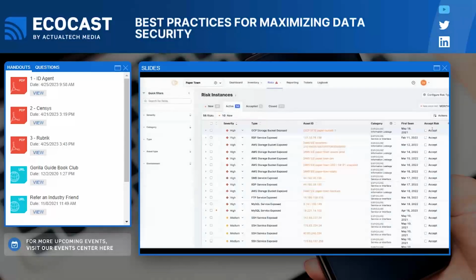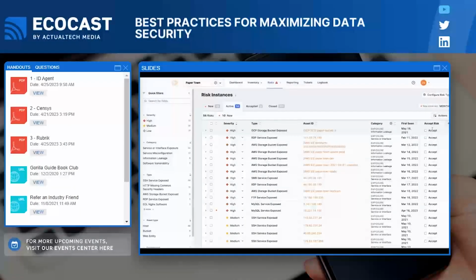So if we jump over, moving from the initial dashboard and inventory to the risks, we can start to see already, I've got some high severity risks in the environment, medium and low. And earlier we talked about some of these risks, we categorize them by default automatically based on the impact, likelihood, and exploitability. But again, your organization may have a different risk tolerance for different types of things that need to be exposed for whatever purposes they serve.